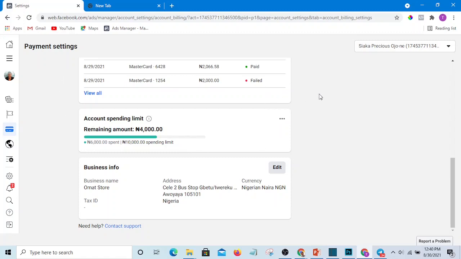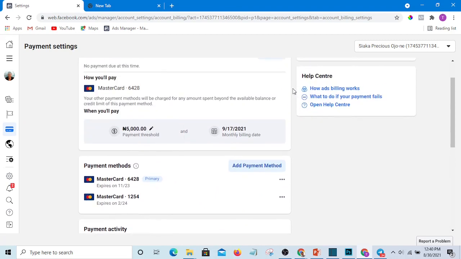Quickly, let's look at how we can change our account currency from dollar to naira account. First, let me explain why sometimes it is necessary for you to change. Like me, I started using a dollar account from the beginning of this account, and though the exchange rate on Google, if you go and check the exchange rate at that time, dollar was about 366. You check it on Google, that's what Google is going to give you.